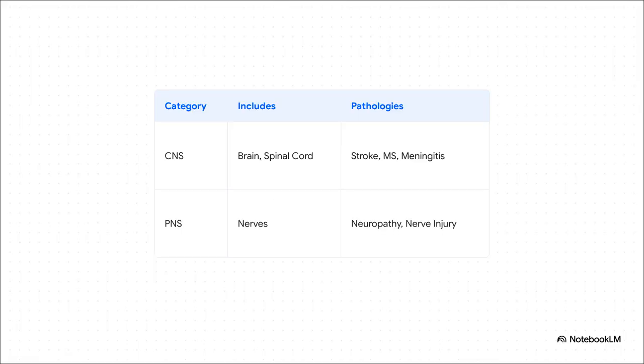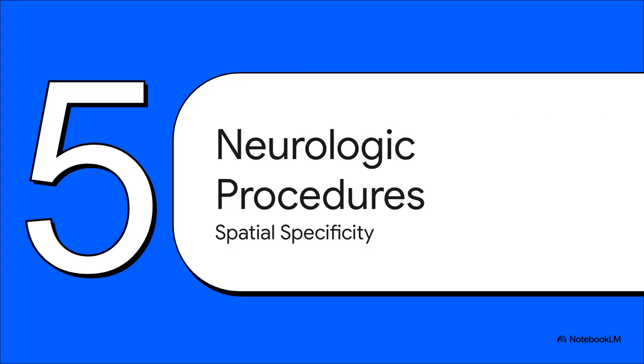Let's look at the pathology. CNS conditions include seizures, multiple sclerosis, strokes, and meningitis. You have to really scrutinize the documentation for these. Like, is that stroke ischemic, meaning there's a blockage, or is it hemorrhagic, meaning a bleed? Those map to entirely different ICD-10 blocks. On the flip side, PNS conditions include peripheral neuropathy and localized nerve injuries. Distinguishing an ischemic stroke in the mainframe from a peripheral nerve injury in the wiring is what drives your diagnosis coding accuracy.